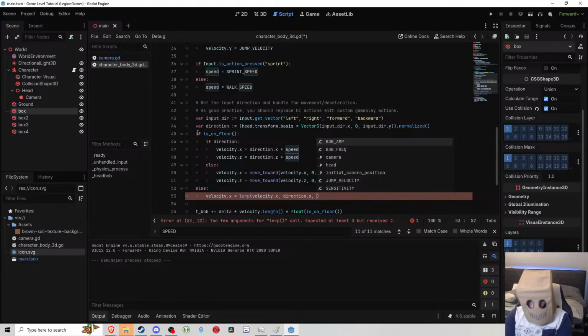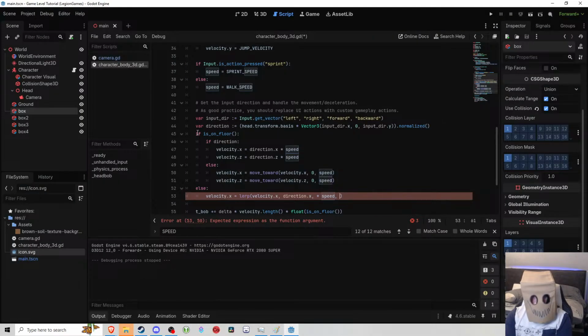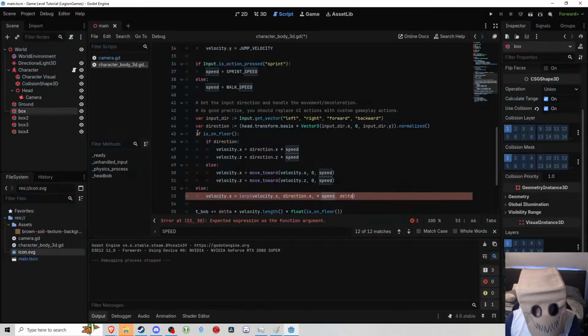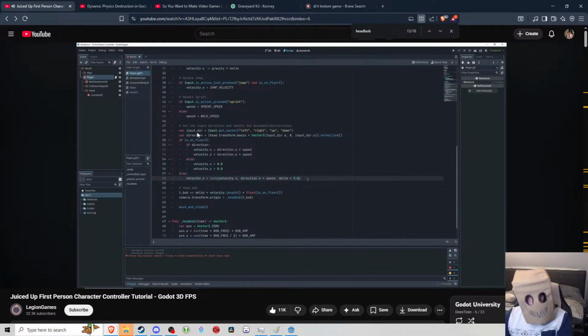Times speed, delta, times 2.0. This is the percentage of the distance between the two variables that we want to cover in each step.